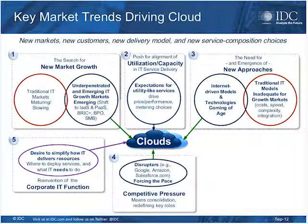There's really a desire to simplify how IT delivers its resources. When you think about how the corporate IT function has been heretofore, divided into separate areas around applications and operations and security and storage, and the notion that going forward we may have new IT roles that are more geared around organizing, sourcing, and managing external services, such that our customers, our internal constituents, the users who use our IT services, are afforded a broader range of options for services, both internal and external, but they don't have to really fully know where it's coming from. They have to know only that their IT operation is managing that sourcing and they're indemnifying it, standing behind it, and they'll do the break fix and the customer management when the time comes. So really it's a reinvention of what corporate IT does, and we'll talk a little bit more about that when we get into some survey data.